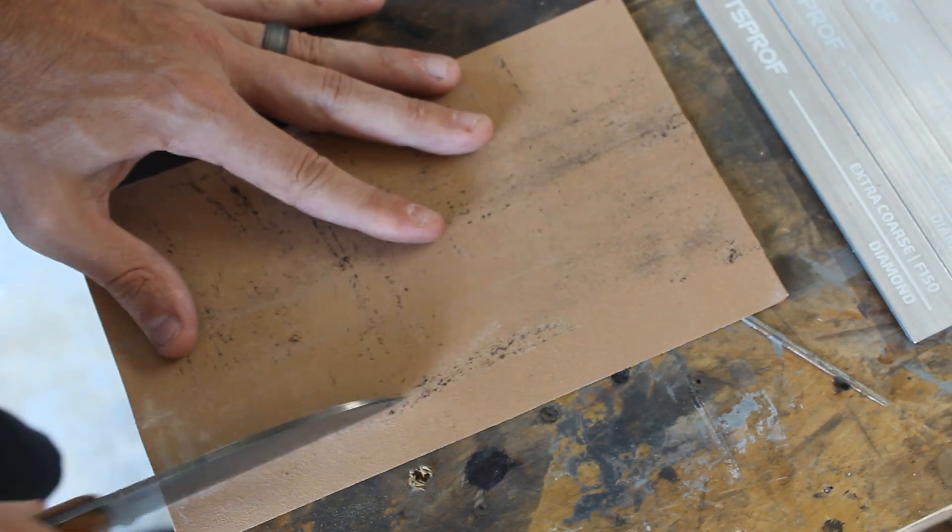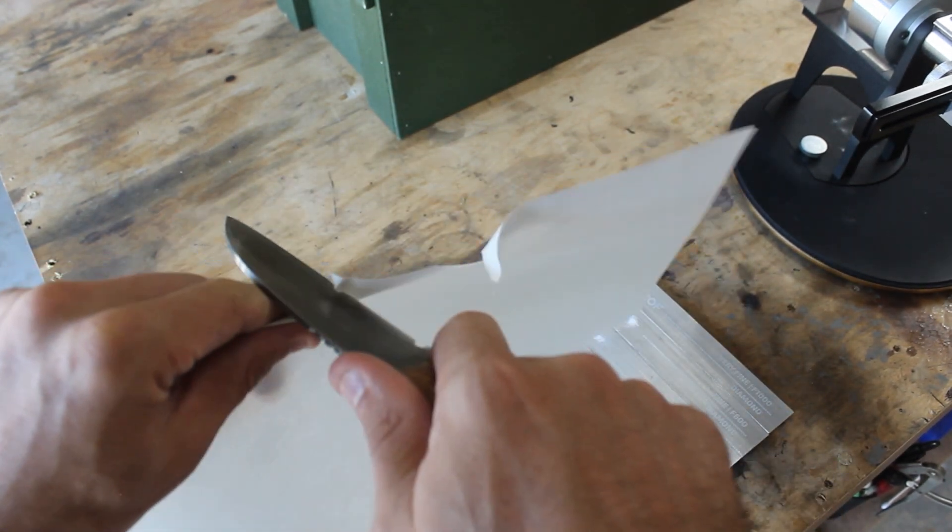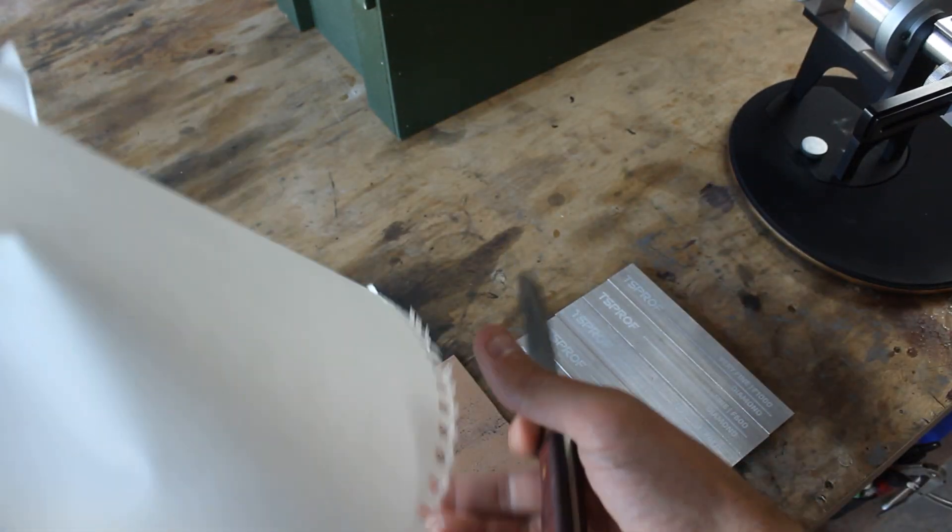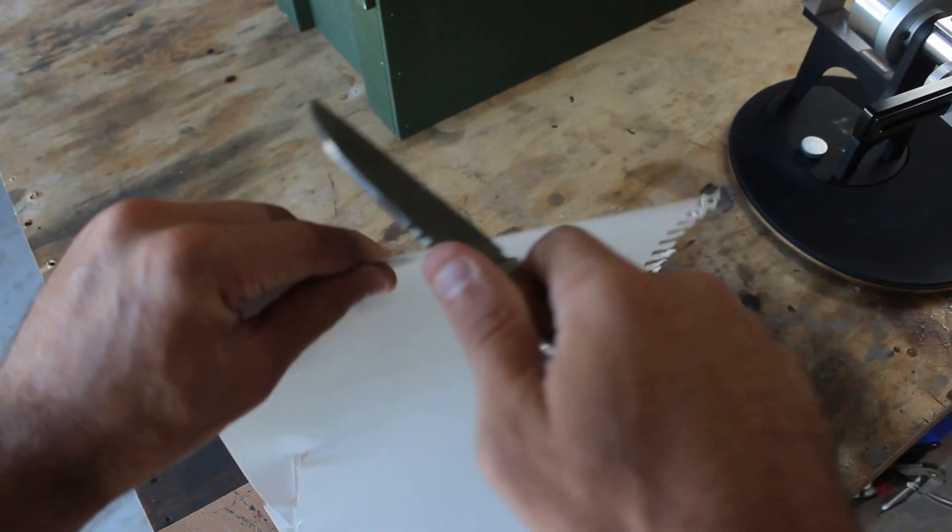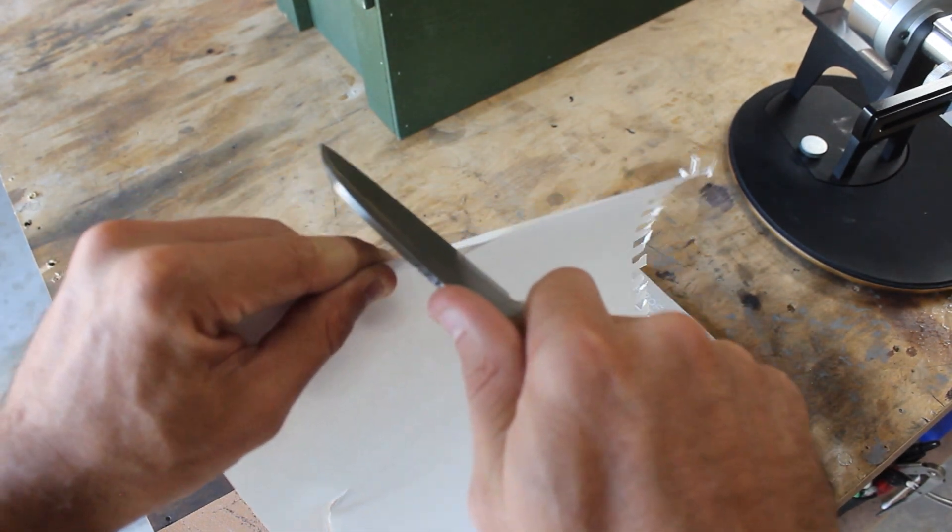So this is the knife that I'm going to sharpen. I think that this was the third knife I ever made. So this shows that I was just dulling the knife out and then showing that it can't even cut paper right now. So I dulled it out and we're going to test this thing out and sharpen it back up.